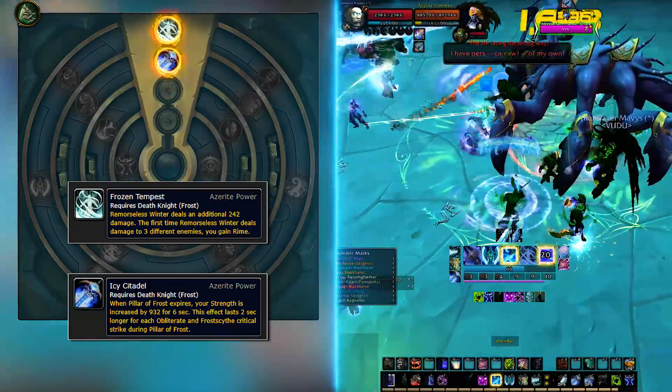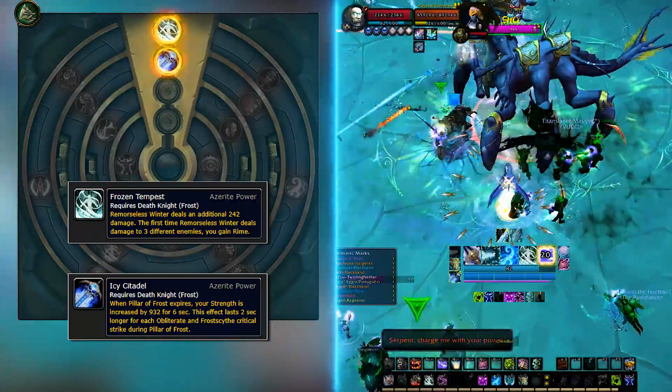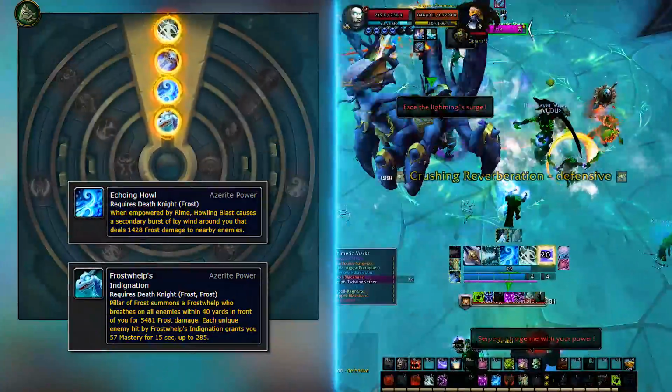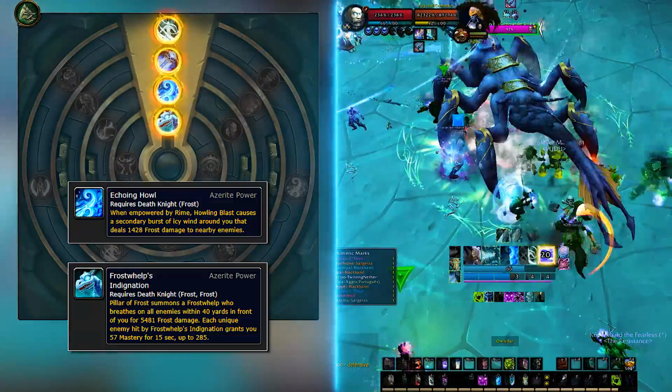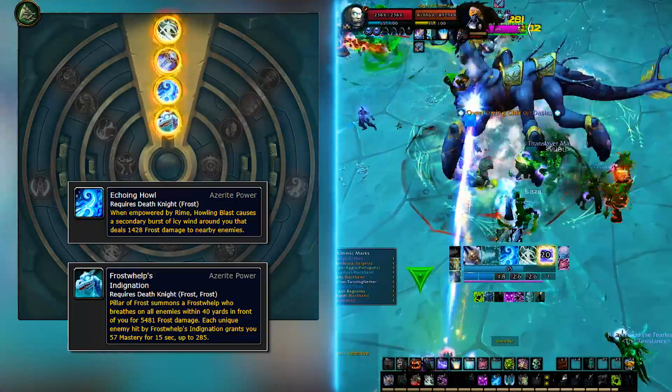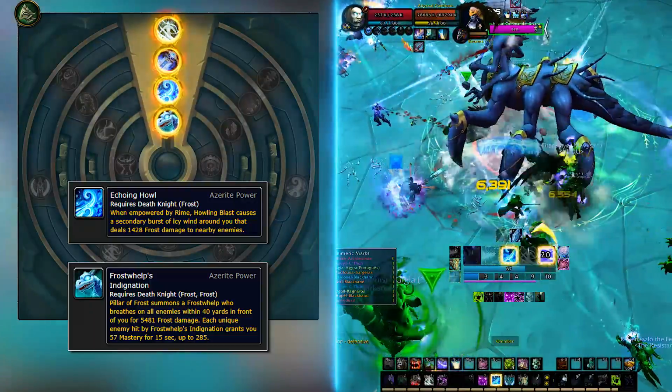Following the logic mentioned before, you get this with Frostworm's Fury in tandem. Other slots can be filled with traits like Echoing Howl and Frostwolf's Indignation, which are both AoE oriented traits and should be used at your discretion. And the final advice you should heed is sim your traits.